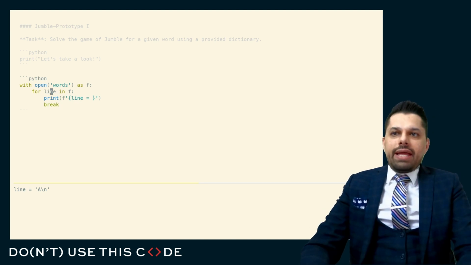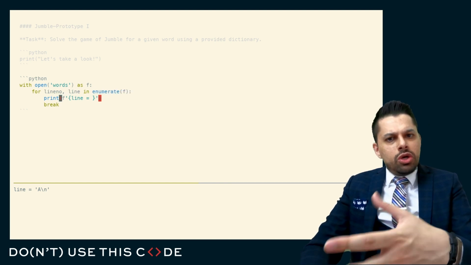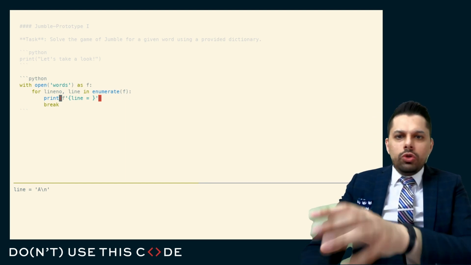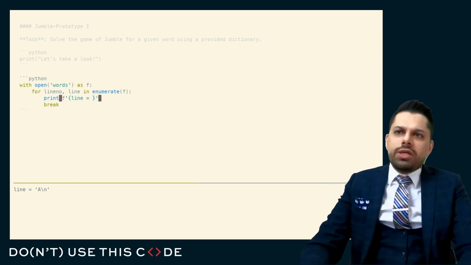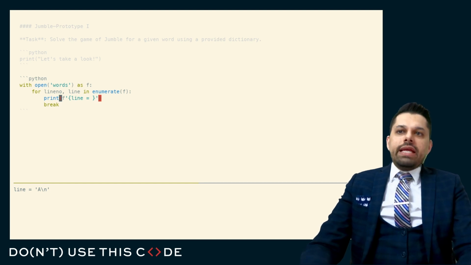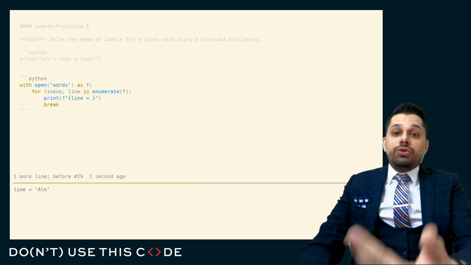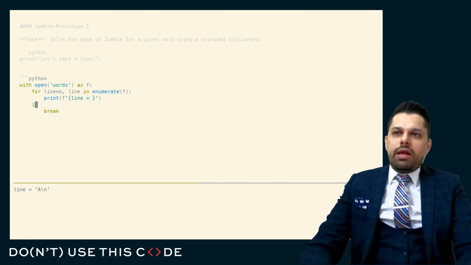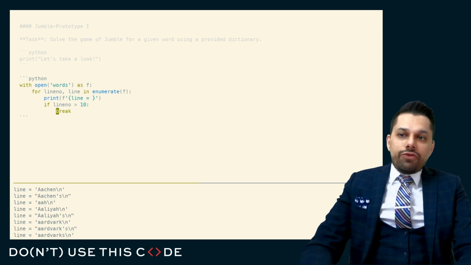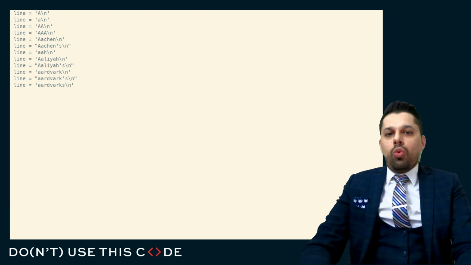The very first line is A. If I take a look at, say, the first 10 lines by enumerating this, and this is one of these things, to know to reach for enumerate rather than to write the loop by saying line number equals 0, line number plus 1. This is experience. But it isn't anything that is beyond what you might be able to very easily pick up by doing these kinds of things over and over. And so here, if I say if line number is greater than 10, then we break. And so I can look at the first couple of lines of the file, and I can see from this, okay, it's one line per word.